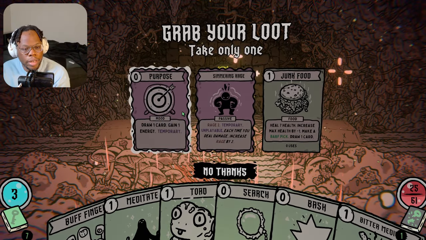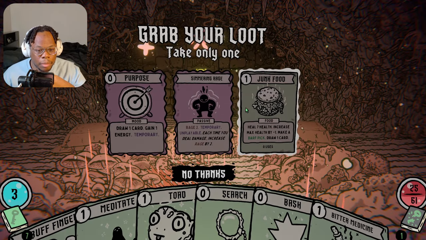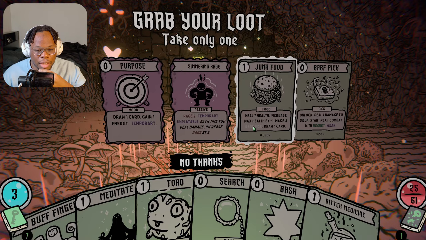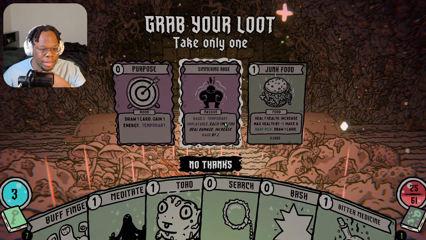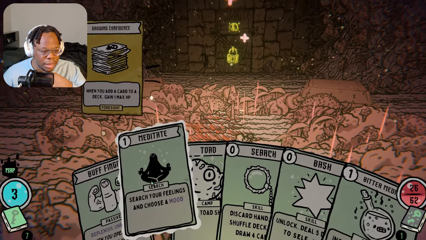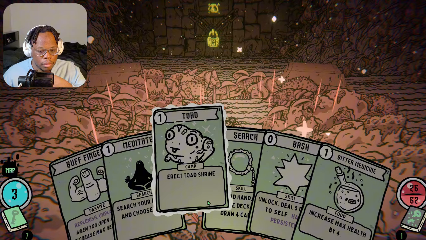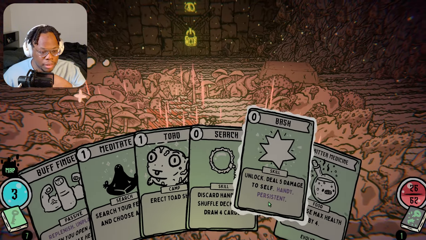Draw one card, gain one energy. Heal 7 health, increase max health by -1, make a barf pick card. Deal 1 damage to self, start next combat with regret again. I don't want to lose maximum health. I think I'd rather take this. Yeah, it's fine. Increase max health by 4. That's going to be nice.